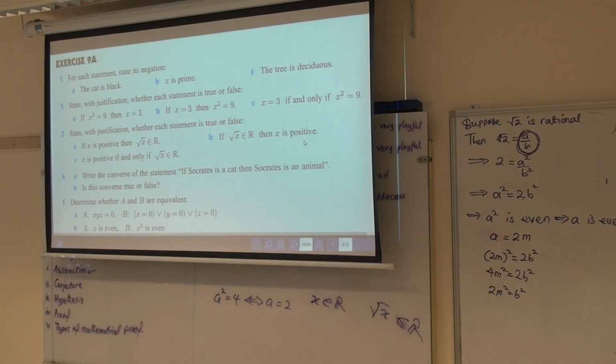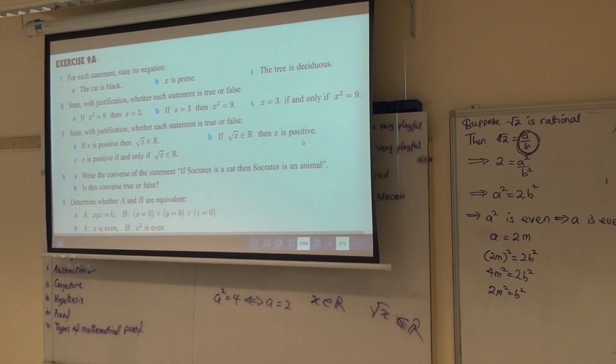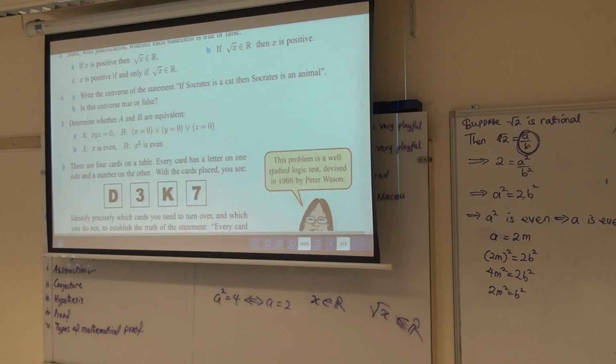We're not talking about half of them. We're talking about the square root now. It's possible you divide 50 by 2, you get 25, then that's no longer even. But if you find the square root of an even number, you always get an even number, right? Then the two are equivalent, because going forward, it's true. Coming back is also true. Does it make sense? Then you say the converse is also true.